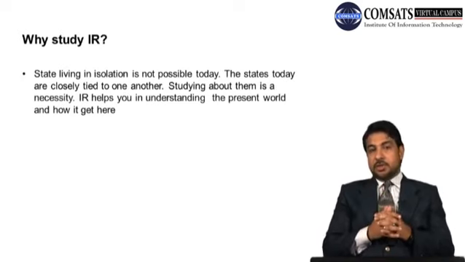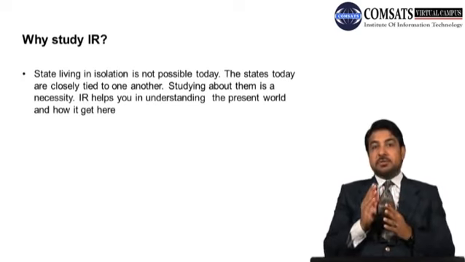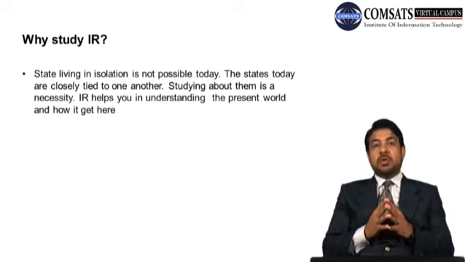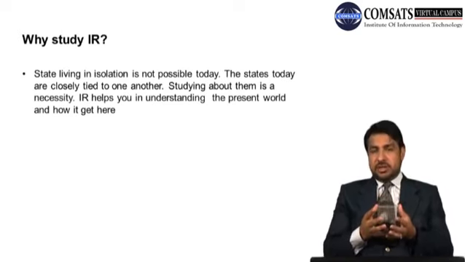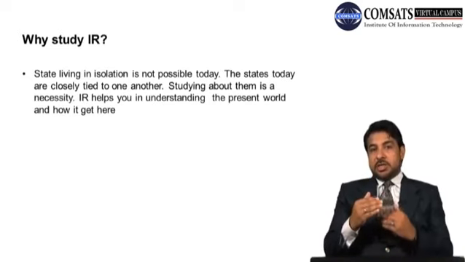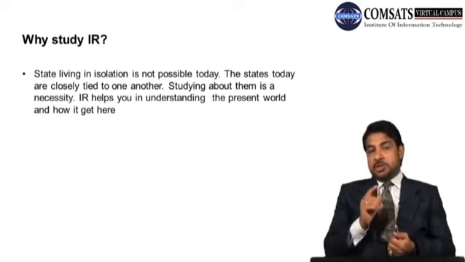So if the states cannot live in isolation, what is the alternative? The alternative is that we have to study. We have to know about other countries, about the states, about their history, their policies. It is imperative that we study IR to know more about our neighbors and about the countries. This study will help us in understanding the present world, how it got there, and the transitional phases from which it reached the present stage. So that's one of the purposes why we study IR.